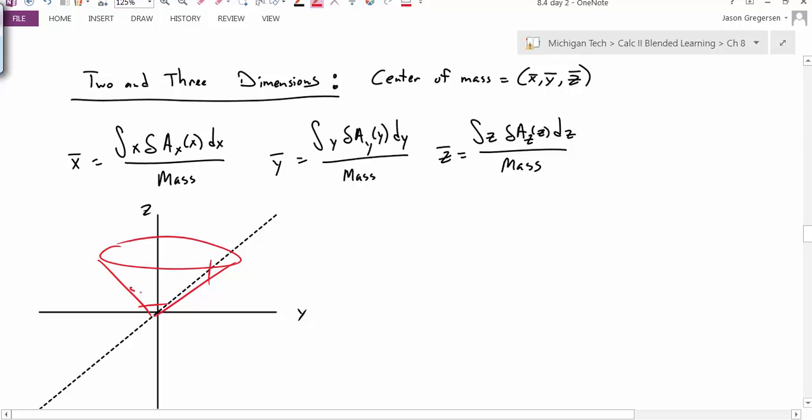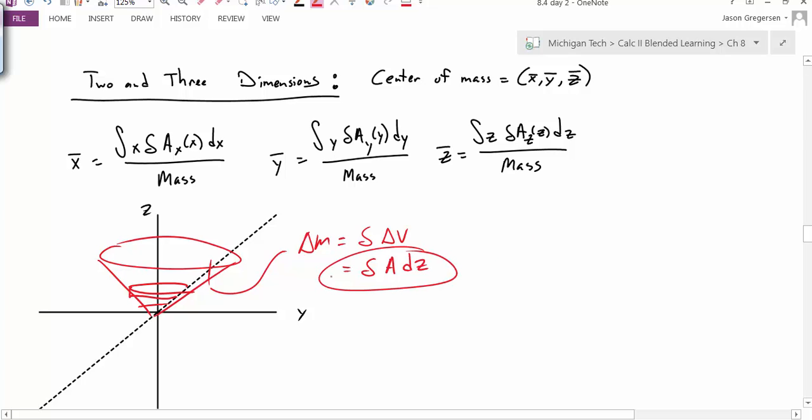is I'm going to cut a slice, for instance, this slice, like that. I'm going to say, what is the mass in that slice? And the mass is going to be the density times the volume of that slice. But the volume is just going to be the area of the face times the thickness. And if I'm finding the z center of mass, I'll be integrating with respect to the z direction. So my mass piece will always look like this. The area might be different depending on the actual volume that I'm working with, but it will always look like this.